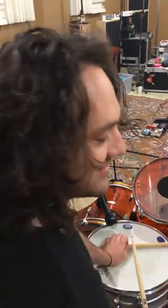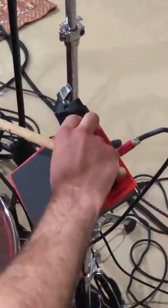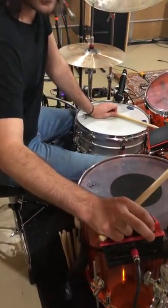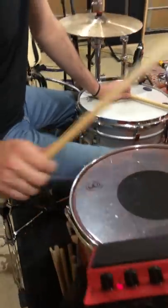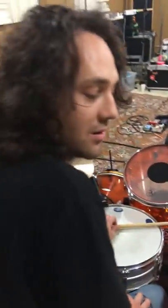Beautiful. It sounds pretty crap through that amp. That's actually Cookie Dog's amp. I don't think he likes using it. Yeah, he's not keen. He might get a bit angry, but that's okay. What else we got here? I know that sound. You know that sound, don't you? What's that called? That's a vibra slap. It's quite cool.